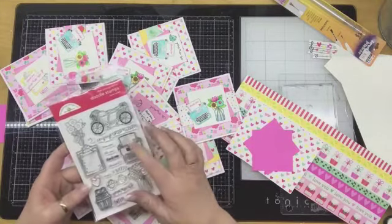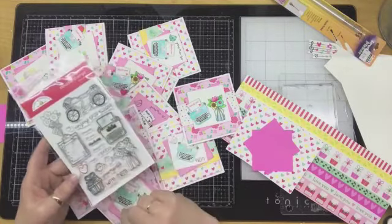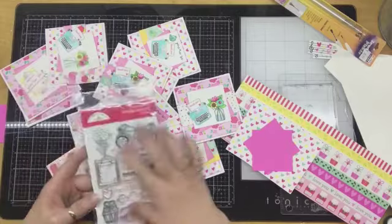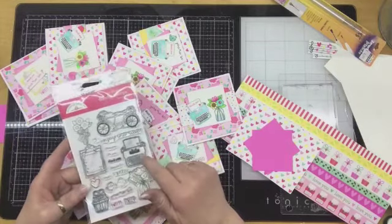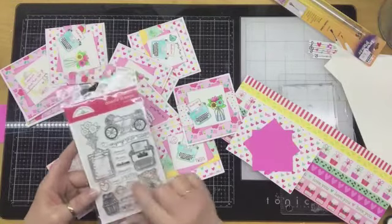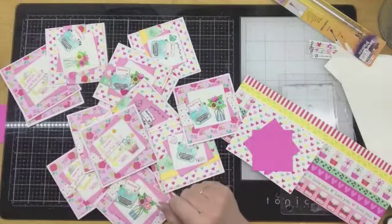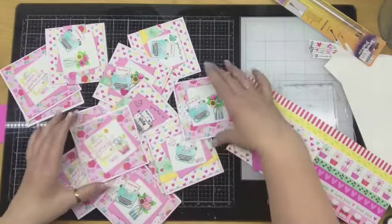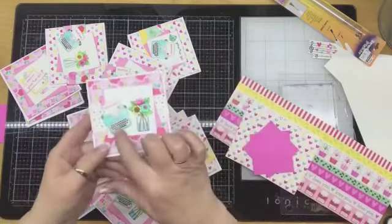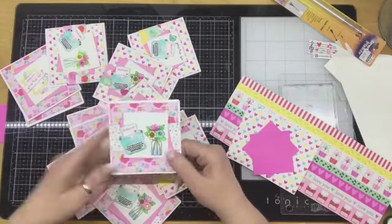There's a love you, for you, thank you, beautiful, hello, some little XOs, and really cute graphics on here. I love the typewriter, and there's little birds, little hearts, things that you can add, and I love the clipboard. So as you can see, I have made some cards already. Here's the one with a little typewriter on it. Love that. Look at all the little keys on that, kind of an old-fashioned style one.